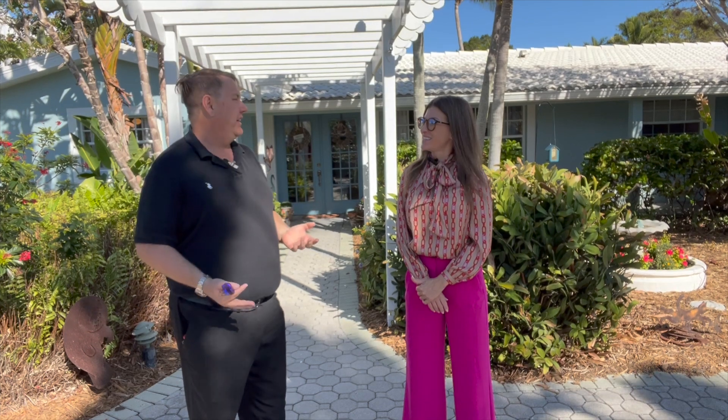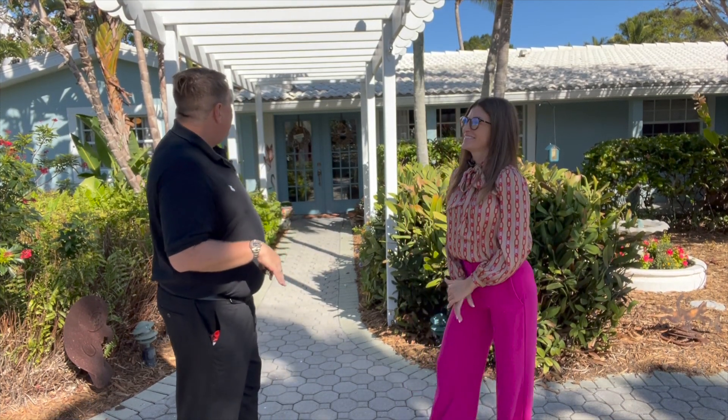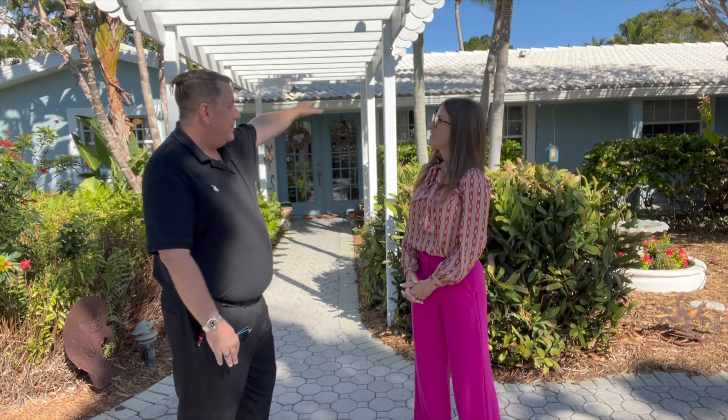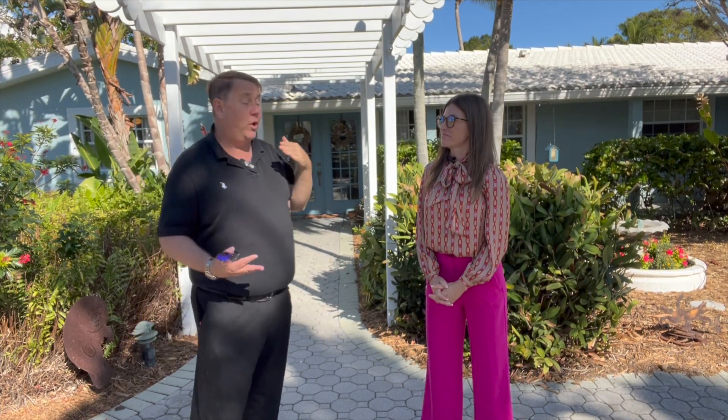It's not going to be a whole renovation — not a $40,000 or $50,000 renovation. Another thing I really love about this house: it looks like a tile roof, but those are cement tiles. This roof has a 50 to 100-year useful life on it. It's about 20 years old, but you should have way more useful life than you're ever going to need.